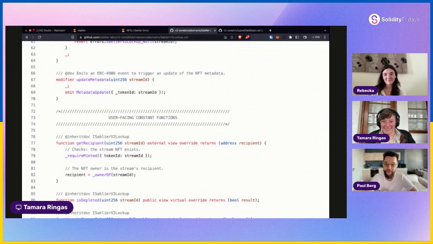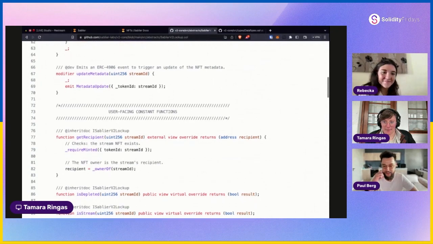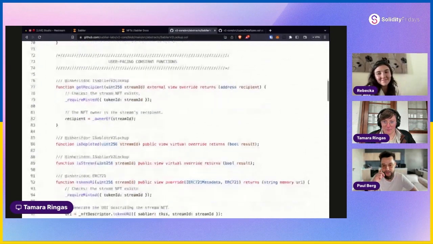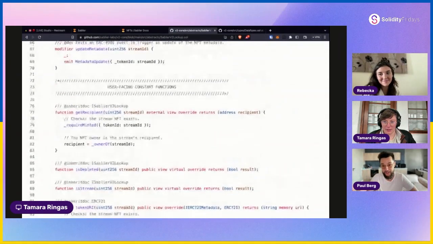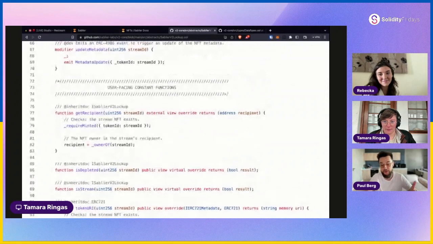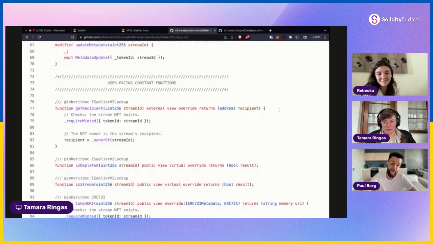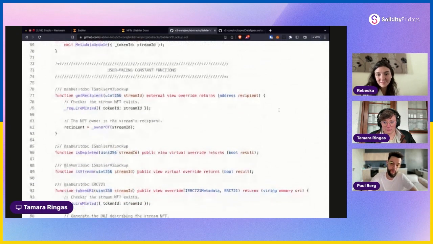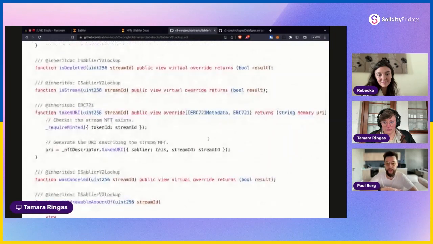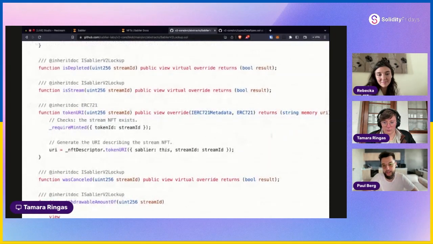But anyway, the recipient is the NFT owner, so the recipient is acquired from the ERC721 owner function. Various other getters. The token URI function is where we query the NFT descriptor. We call the external contract, where the SVG is generated.